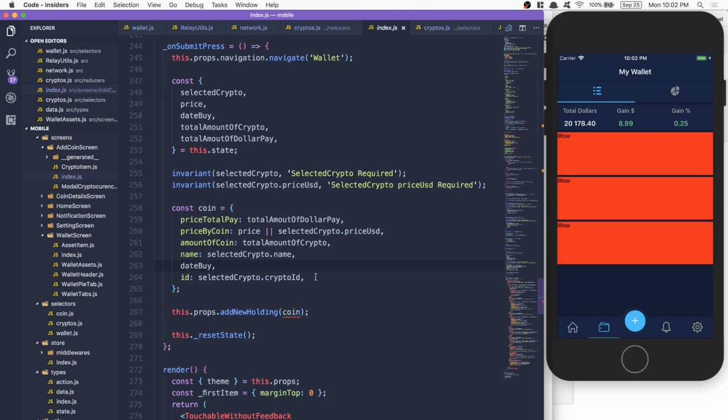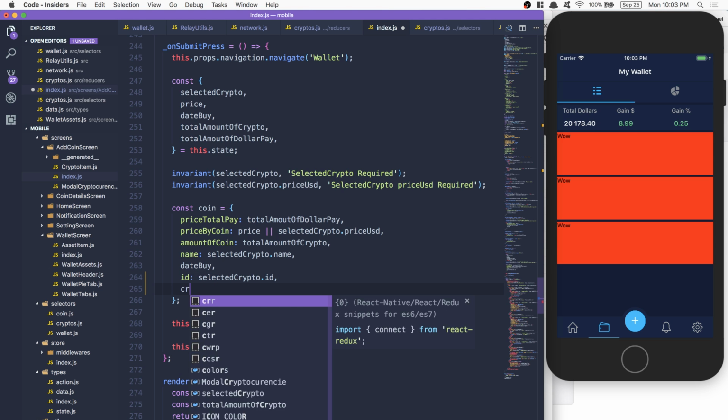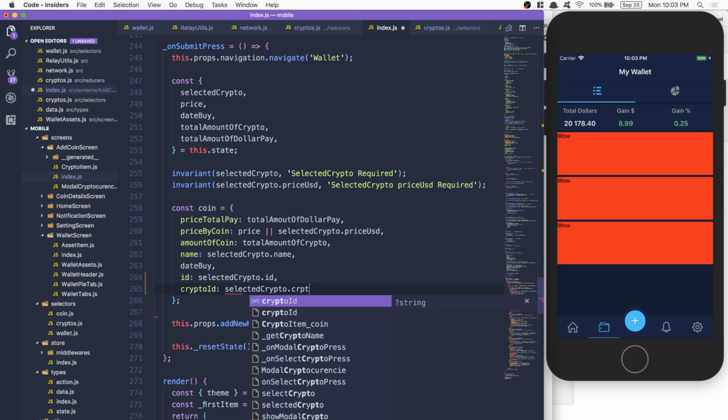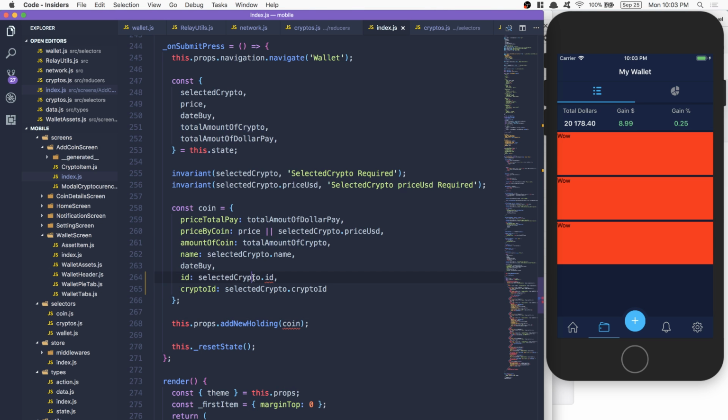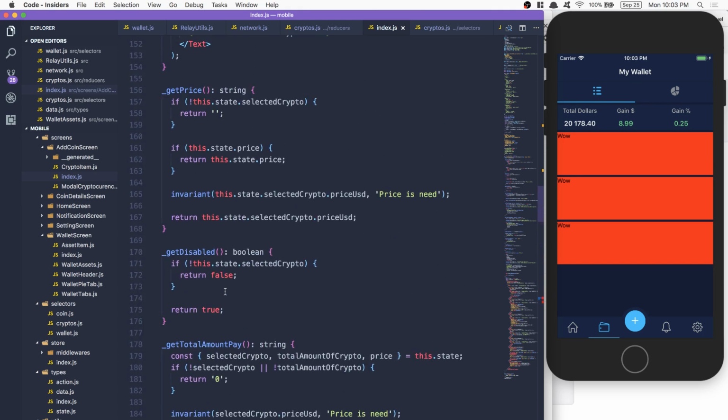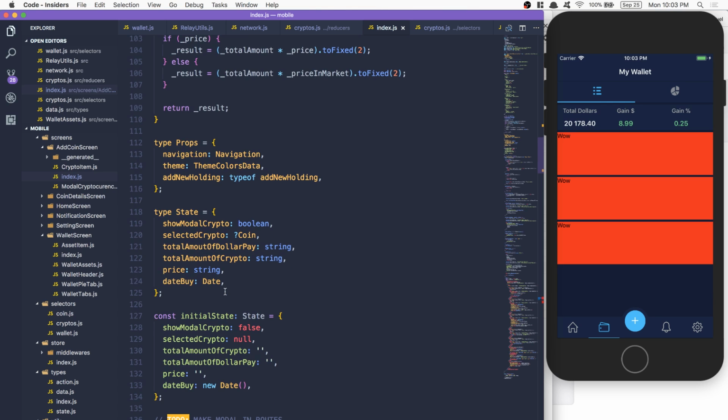Click on coin right there. You see right there? Here that would be ID. Now here I'm going to have crypto ID which is going to be selected crypto, that crypto ID. But this selected crypto ID, it's not there. So where does my selected crypto come from? So selected crypto is going to be a coin.